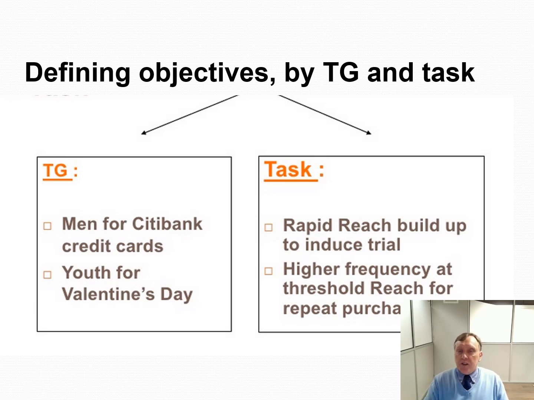Instead of it being a particular brand or something we've seen in the past, we have maybe taken the trial, then we've forgotten about it. So we have to keep going back at a higher frequency to remind people, where maybe the threshold reach for that is very limited. Because we're going very often, the threshold reach might be 100,000 or 200,000 or 50,000, but it's concentrating on that number of people to keep coming back and rebuying again and again.